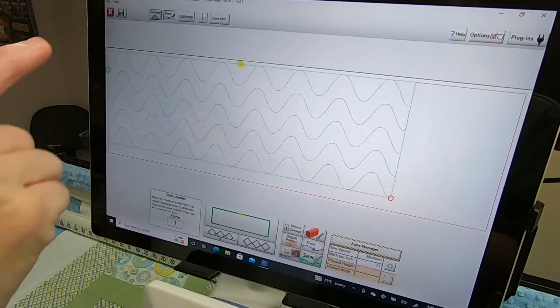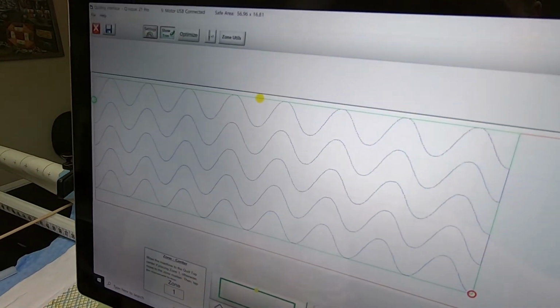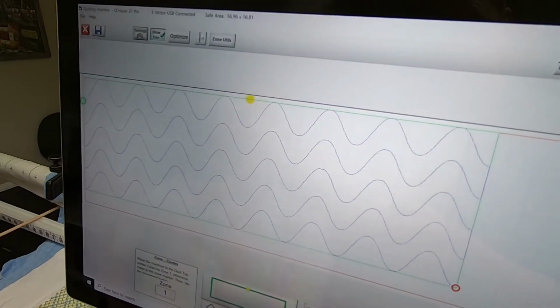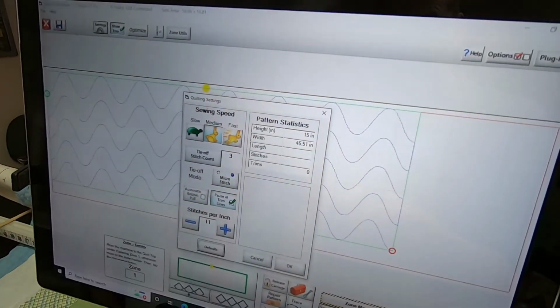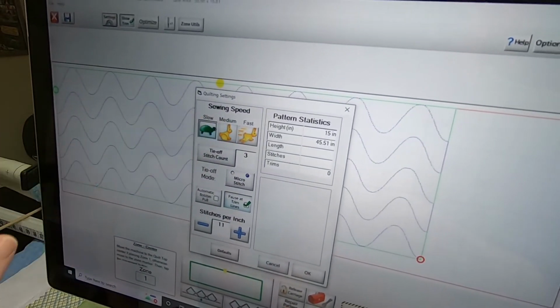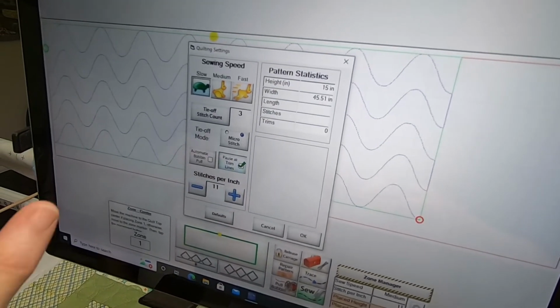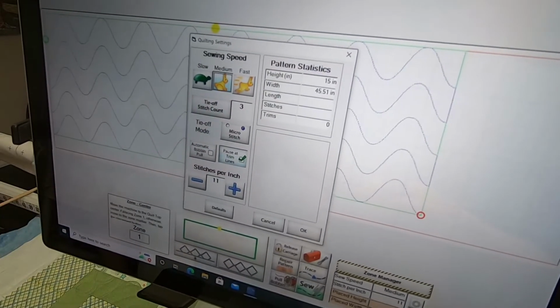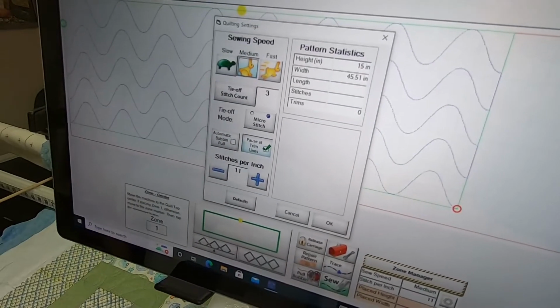The place on the quilting interface screen where you would pick how many stitches per inch or how fast you want to go, that is in settings. So you tap that and then you get this screen. You have a choice of slow, medium, or fast. Slow is really good for intricate stitching or if you just want your machine to go slow. And then medium, which works well for a lot of your pantographs or blocks, or fast, which I'm too scared to use.